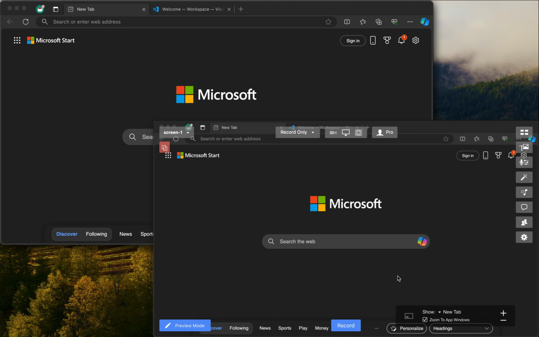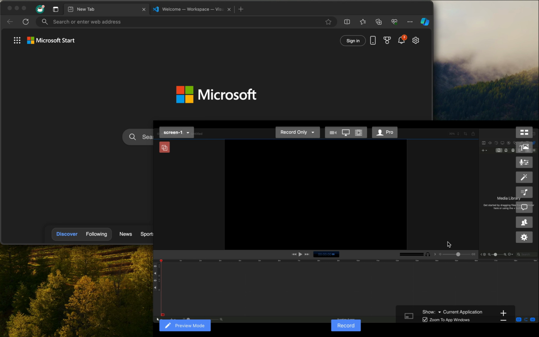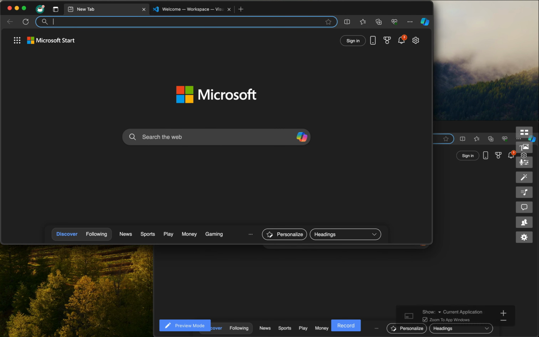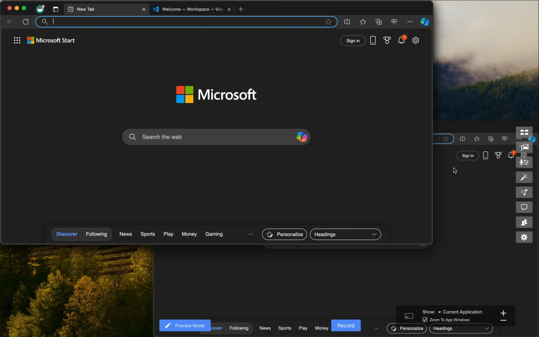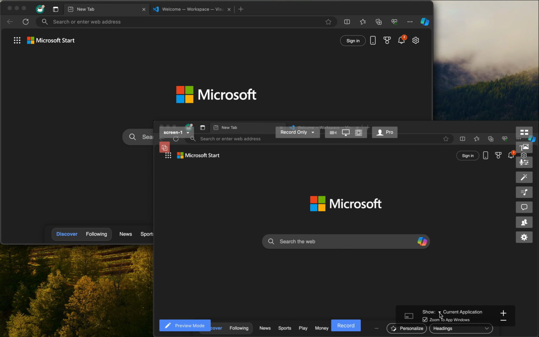The first thing I'd like to showcase here is the ability to switch between different windows. One of its best features is the ability to take the current application. So as you can see here, I'm not recording my entire screen, either one of my two giant screens over here. You can see that I'm actually recording this with ScreenFlow because I don't want to use Ecamm to record Ecamm when I'm actually switching out the current application. But if I'm over here, what you're seeing here is my laptop screen, and you can see that Ecamm has the ability to use the current application beautifully zoomed to what will actually be a 1080p output video.